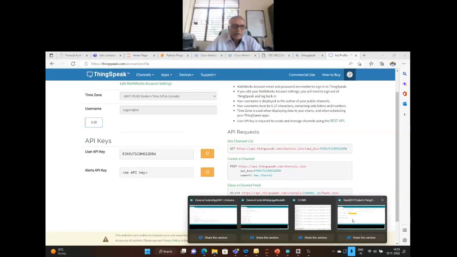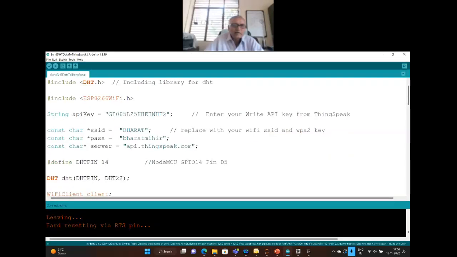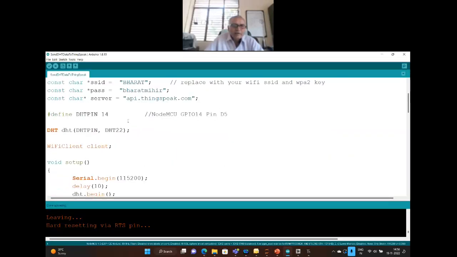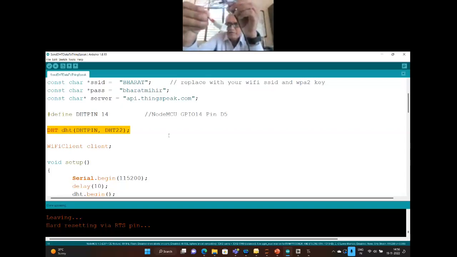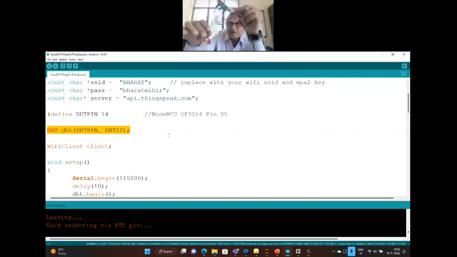And this is how DHT works. Again, it's very simple because the DHT.h header file is available, and these are the pins we are using, which are connected in my NodeMCU. I will show you that DHT device which is connected to the NodeMCU. This small white device, can you see? Yes, sir. This device is connected with the NodeMCU, and it is reading temperature and humidity data and transmitting continuously to the ThingSpeak cloud.